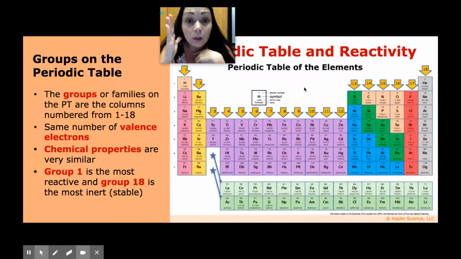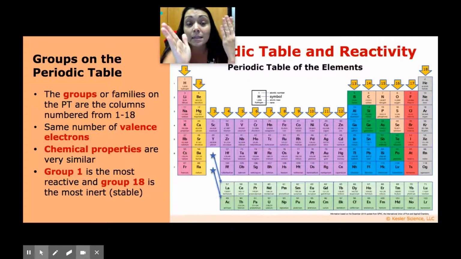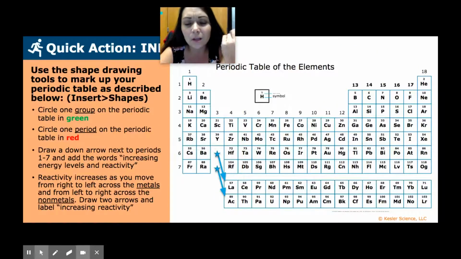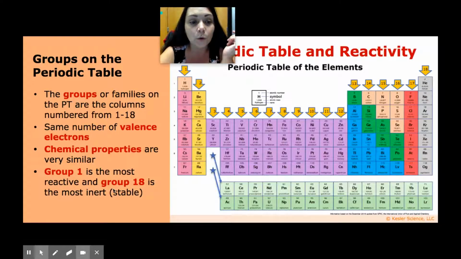Elements in the same column or group or family have very similar properties, y'all, because they have the same number of valence electrons, so they react similarly with other elements. And then as you go down in the column, the atoms get bigger, but the number of valence electrons stays the same. So inert, y'all, over here is just another word for stable, which means not reactive. So group 18 is very stable because they got their lives together.